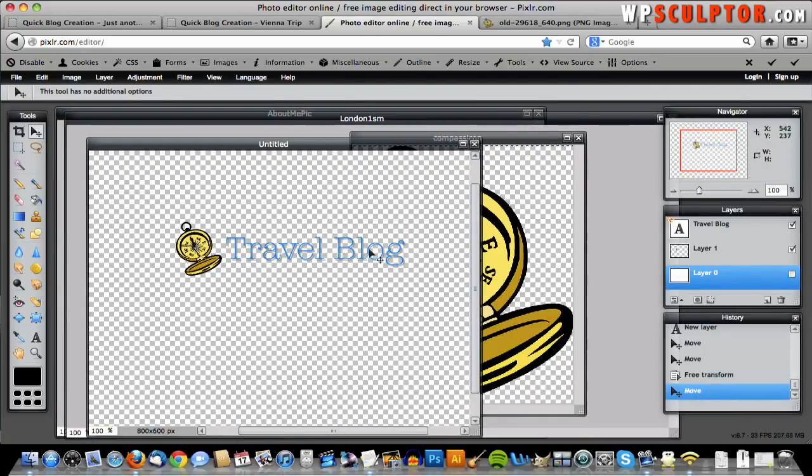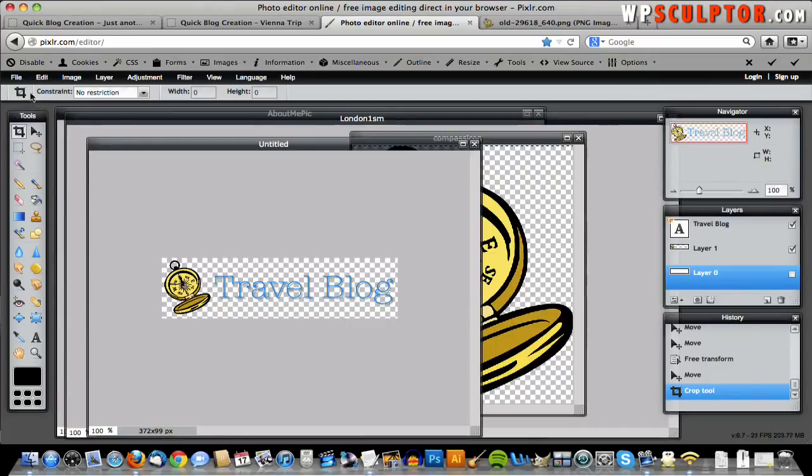So to crop out just what we need here, select the crop tool, and we're going to go over to right about there, click, hold, and drag. Make sure you're getting all of that in. That looks good. And then you let go when you get it the way you want it, and hit enter.